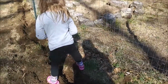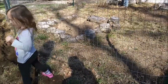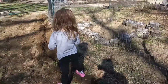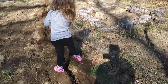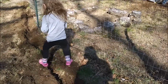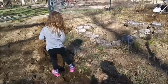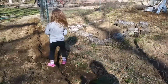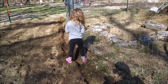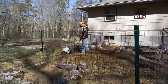Kenzie's planting some carrots. Last year she planted rainbow carrots. Mommy, I'm doing a big thing. She's doing a good job. She's doing big carrots this year. And hopefully she's doing a better job because last year they were all on top of each other. So they didn't really grow, huh, Kenz? So we're sprinkling just a little bit at a time, because they need to be 3 inches apart. So what I'll do is I'll have to go through and pull out some that are too tight. And then Andrew's helping me out by doing a little tilling.